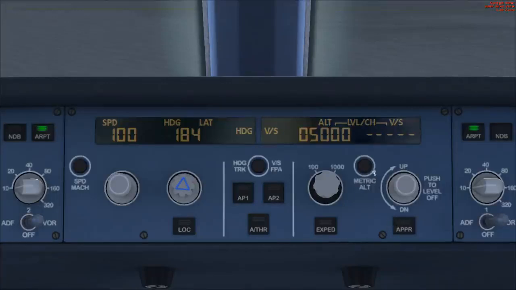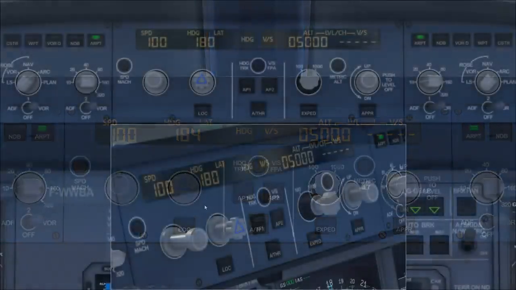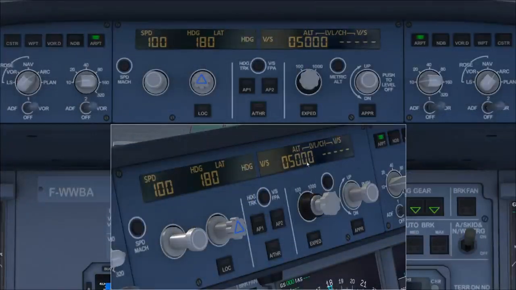Now there's one other feature on the autopilot panel that you need to be aware of, so I'm just going to adjust the view quickly just so I can show this off. Okay, so what you can see on the lower half of the screen here is the view of the FCU from the captain's seat. Now rather than simply rotating these buttons, what you can also do is push and pull them. So if you keep an eye on the speed knob here and watch what happens when I left click on it, you see how it gets pushed into the panel, and then if I right click on it, you see that it gets pulled away from the panel.